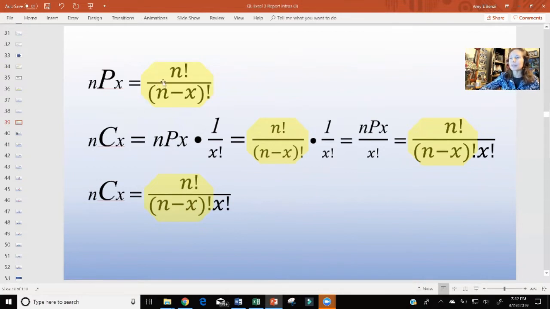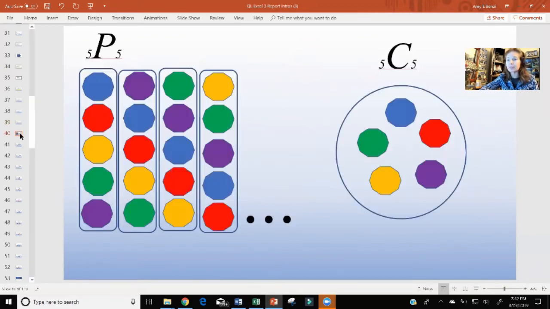To create the combination formula, which is used in the binomial experiment formula, part of that permutation formula is in there. As a matter of fact, all of it is the permutation formula except this one little piece where it says x factorial in the denominator. And we're going to look at that too.